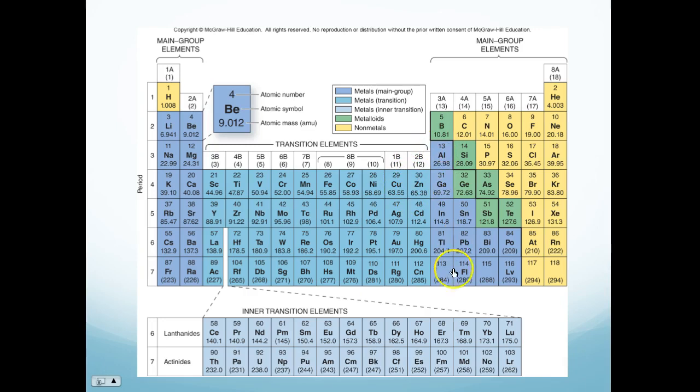Okay. From our main group elements, we also have 2 exceptions that I want you to know. For tin, even though its main group element should have the same charge all the time, it can have variable charges, usually a +2 or +4. So that is an exception. Our other exception of the main group elements is going to be lead. It can also have a variable charge, also +2 or +4.